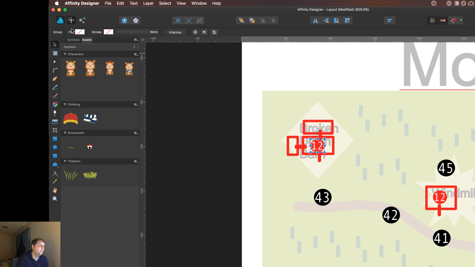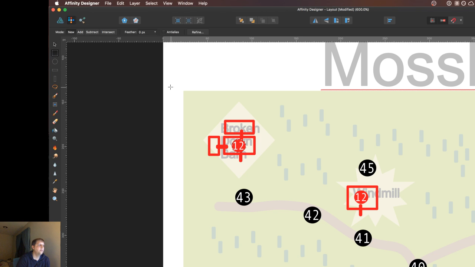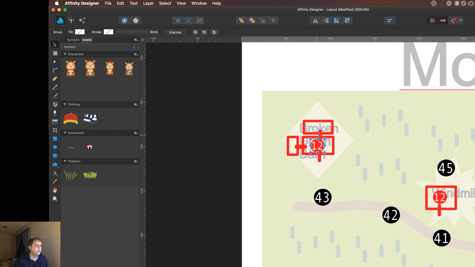Oh, I got my favorite squiggly lines. That is the only annoying bug. It was like the most annoying bug I have with Affinity Designer. Is that random squiggly lines that show up. And the only way I found to get rid of them is to, I'm sure there's a shortcut key I could use.